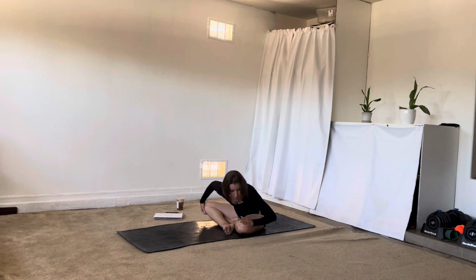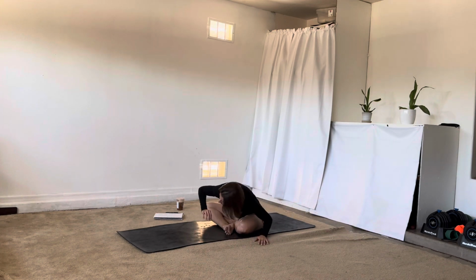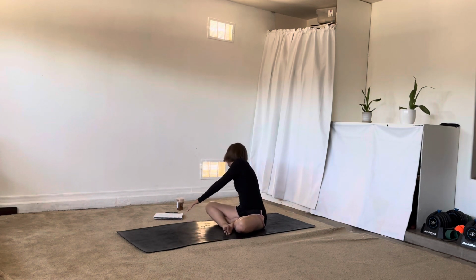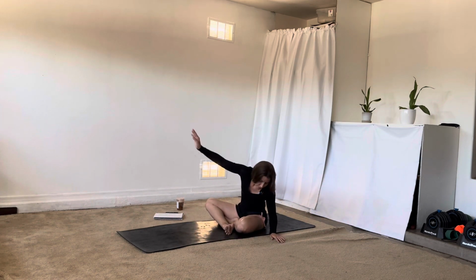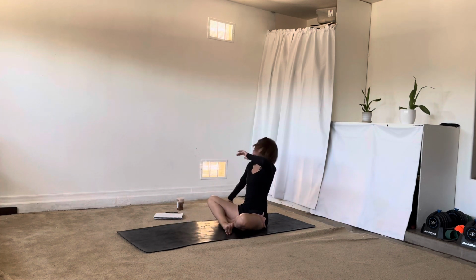After you've done a few circles in one direction, go ahead and switch again using your hands as needed, finding those twists, finding that extension, finding that flexion, allowing your gaze to lead the way.